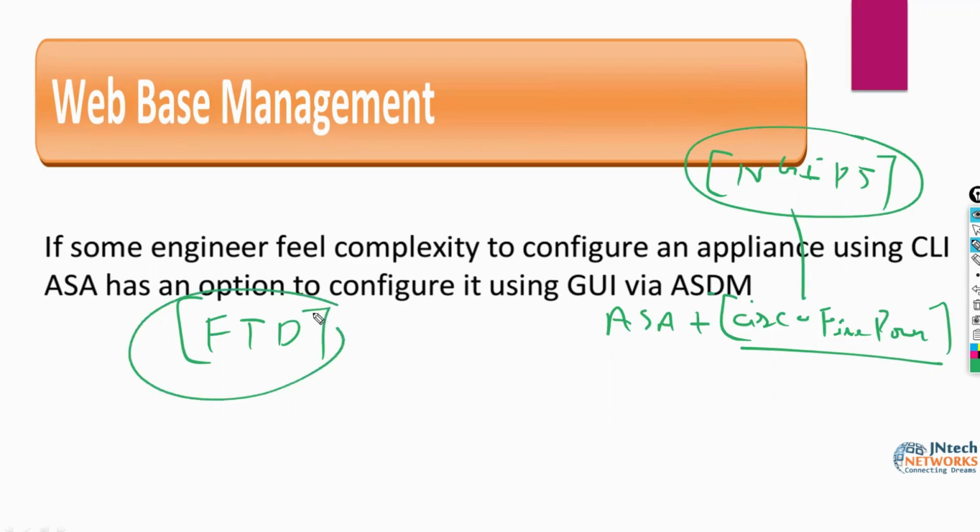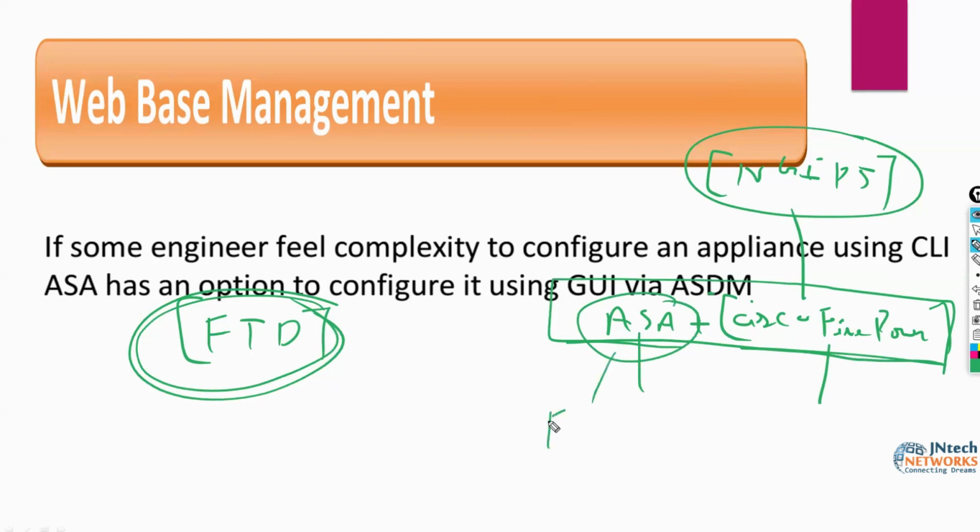So FTD is a combination of Cisco ASA and Cisco Firepower. Cisco combined these two engines and created a single box, called FTD. One question: we normally use Cisco Firepower, so what's the difference between ASA and Cisco Firepower? Are they the same? No. Cisco ASA is a firewall device, but Firepower is different. It's an IPS engine, an IPS device.